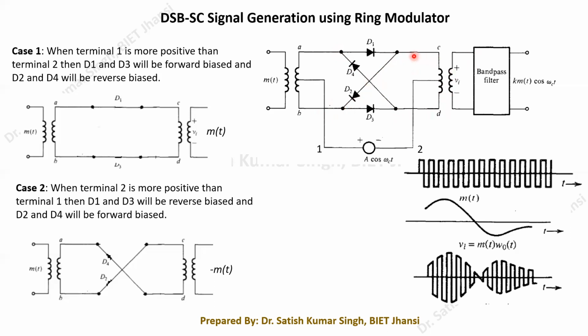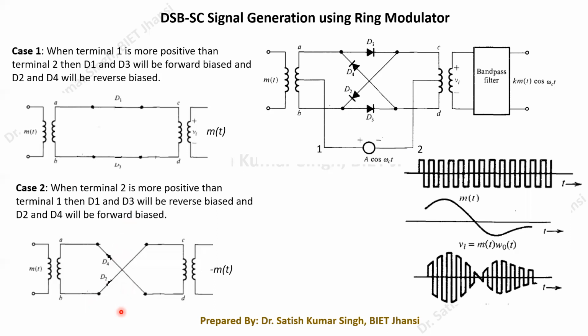Okay. And the diodes D1 and D3 will be open circuited because they are reverse biased. So this is going to give you an equivalent circuit like this. Okay, the diodes D2 and D4 will be conducting and will be replaced by their equivalent short circuit. And then these two diodes will be open circuited. Fine. So these are the two different cases.